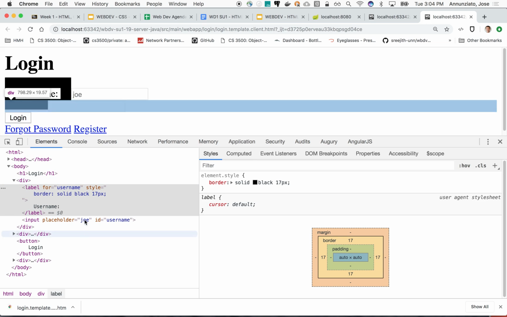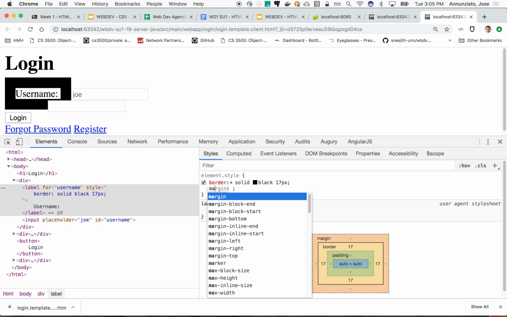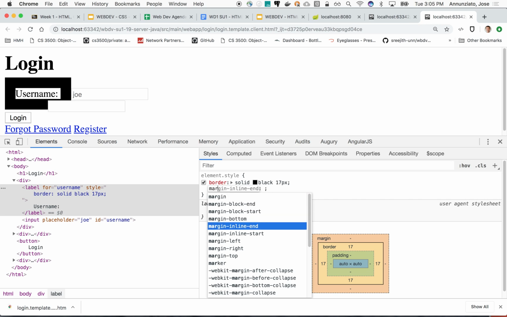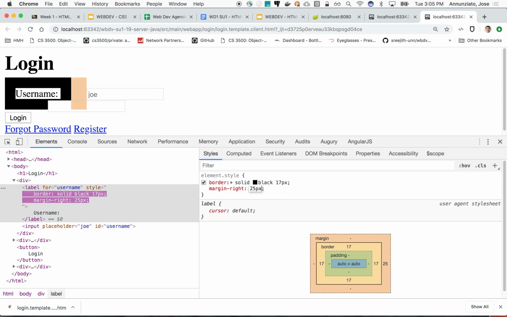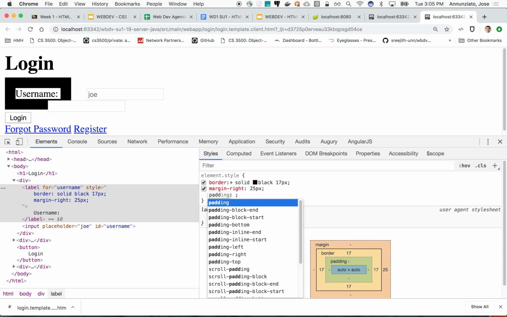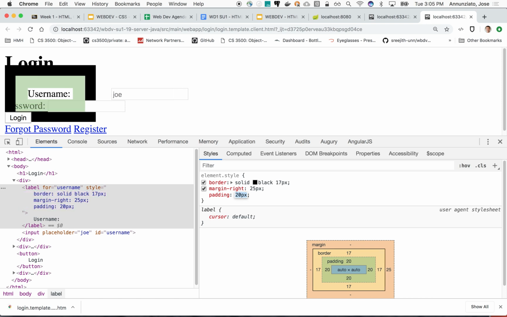You can specify also the margin that controls the spacing between whatever content and the next content, anything outside. So we can say margin to the right-hand side, margin right. I want to push Joe over to my right-hand side. I want to push him over 25 pixels. So that creates space in between the username and Joe. But also I might want to make some space between the border and myself internally. So I can control the padding internally to be 5 pixels. And I can increase that all by itself. So I have full control over inside, outside, and my surroundings. So that controls all 4.